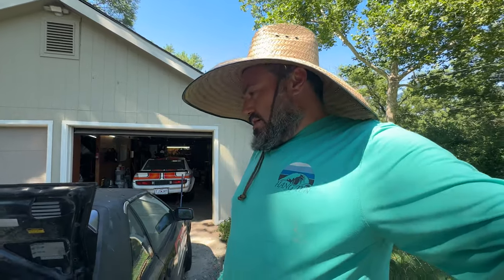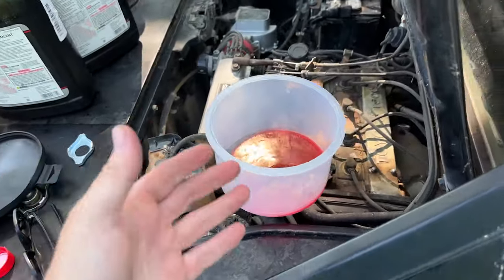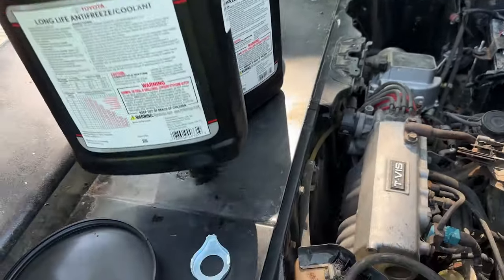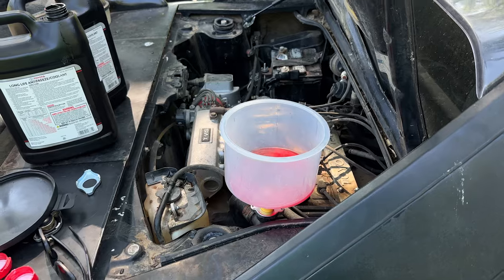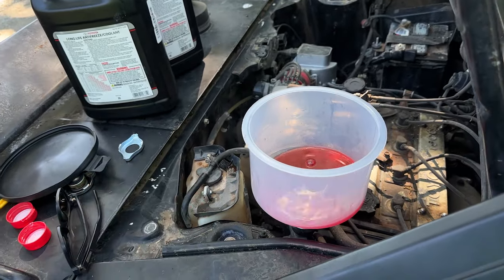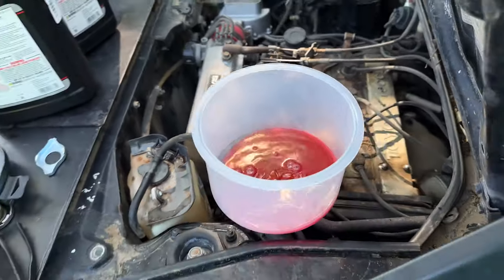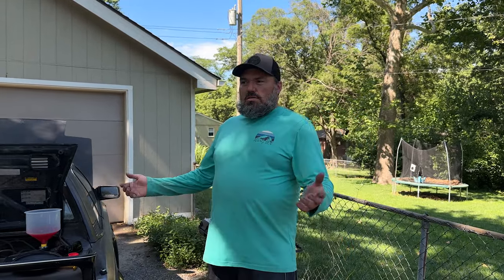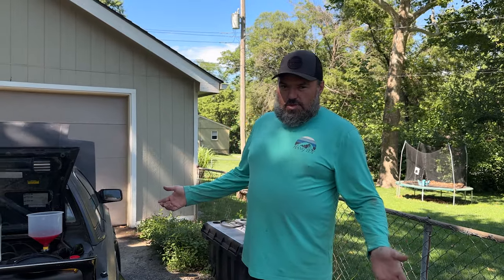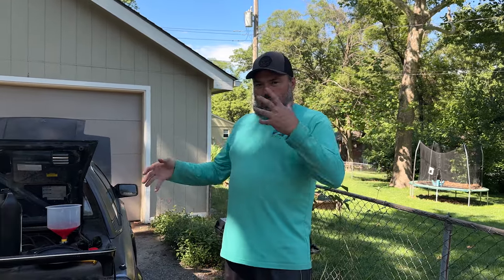We're going to run it long enough to get it up on the trailer. We might drive it for a second, but I don't know that I actually want to drive it too far right at the moment. Anyway. Okay, this thing took this much and down to here of those. I don't know what the hell's going on. It was fine as far as we know. It hasn't leaked any out, but the overflow was completely empty, so now it's bubbling and bleeding out. I don't know what's going on, but we're still gonna send it. I don't think it's leaking. Maybe when it cooled down, it let the rest of the coolant flow to somewhere else. Put it down in the comments if you know about MR2s and their mysterious coolant system.